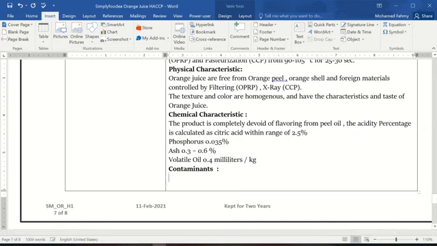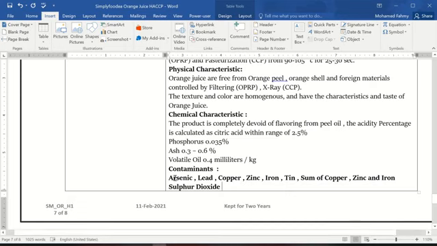For the contaminants, we must mention the arsenic percentage, lead, copper, zinc, iron, tin, sum of copper, zinc, and iron, sulfur dioxide.